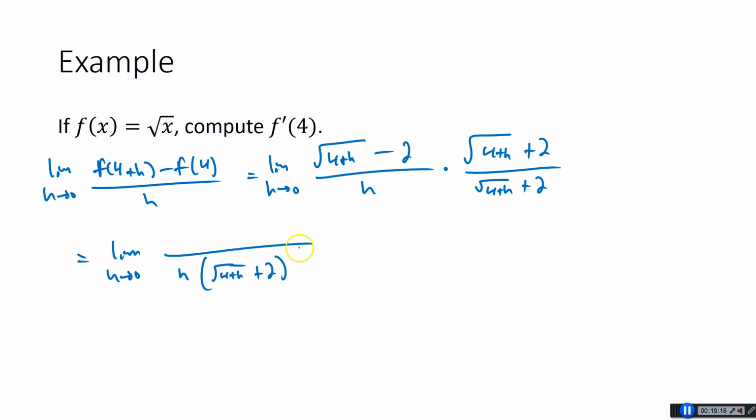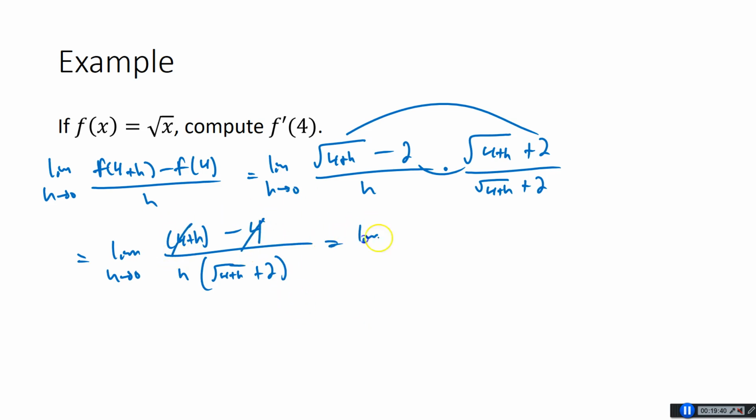Parentheses important there because it'd be distributed. On the top, multiplying by the conjugate, we get root 4 plus h times root 4 plus h, which is just 4 plus h. The outside and inside terms will cancel. That's the whole idea of multiplying by the conjugate. The outside we get 2 root 4 plus h, inside negative 2 root 4 plus h. So they cancel. But then the last two terms, I get a minus 4. So it looks like those 4's go away.